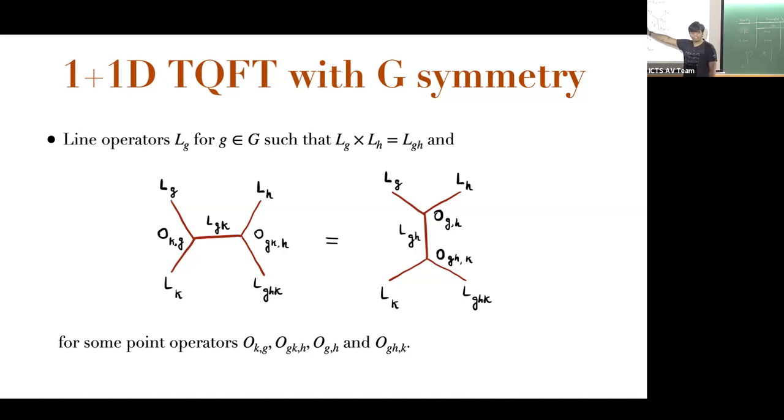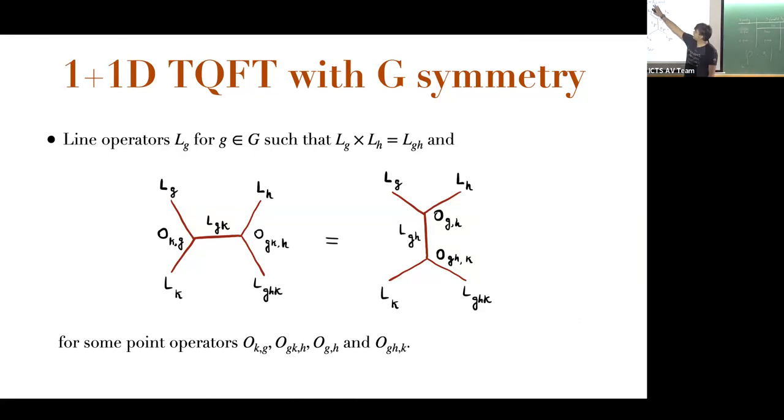There is no F, which is saying that there is no anomaly. So when you eventually gauge the symmetry, you'll have to triangulate the manifold. And if you don't have this exact equality, the gauging procedure will depend on the triangulation. So the resulting theory is not well defined. So we have to require this so that this symmetry is non-anomalous.